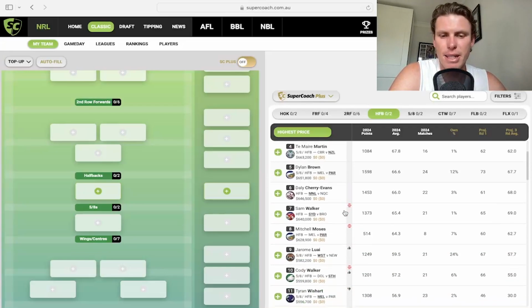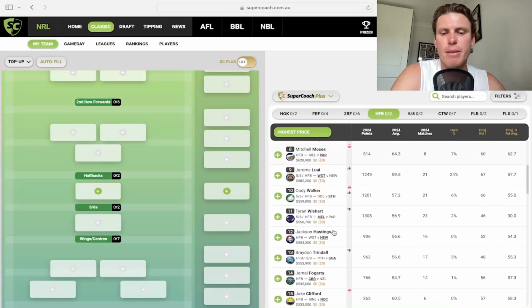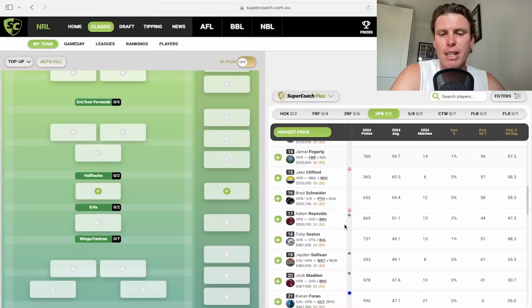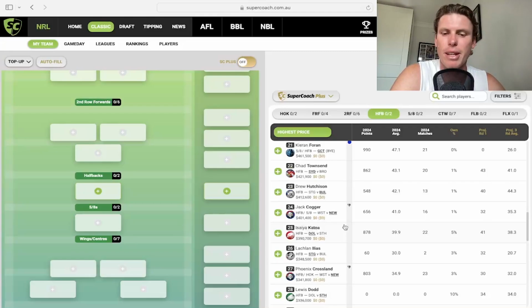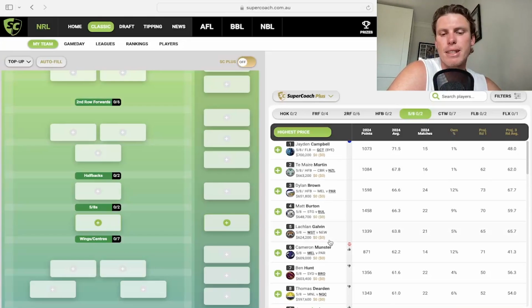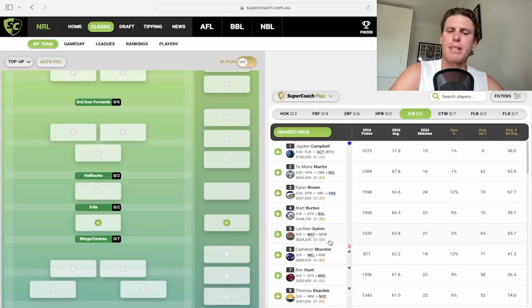So that's the halfbacks there, and I think you want to compare the rest of the guys in 5/8. To be fair, it's going to be hard to select any of these other guys in the halfback slot. They just don't have the same upside as those top few guys on that list. So let's go straight to the 5/8 slot to compare a few, and you do have to look at Jaden Campbell, obviously with the round 1 bye. Can you start with that in your team? Look, I think you can if you're selecting one of these other guys, but let's do some comparisons a little bit further down the line.